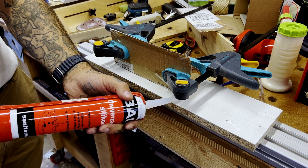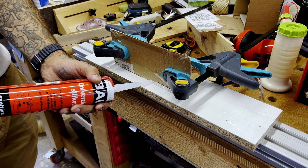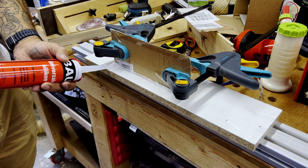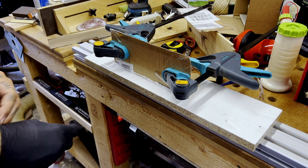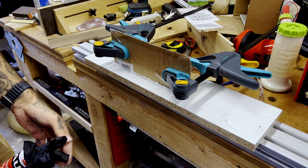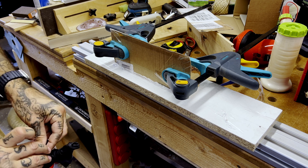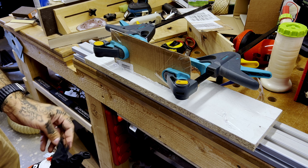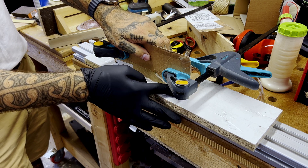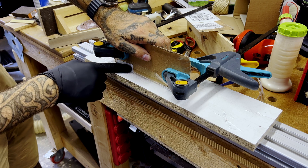I'm using just a general purpose silicone to attach the cardboard to the melamine base. A handy trick I found to stop the silicone from drying out is using the glove that I apply it with as a cover for the nozzle. This stops air getting in and curing the silicone inside. Here I'm just applying a bit of pressure with my finger to make the joint smooth and make sure the silicone makes full contact.